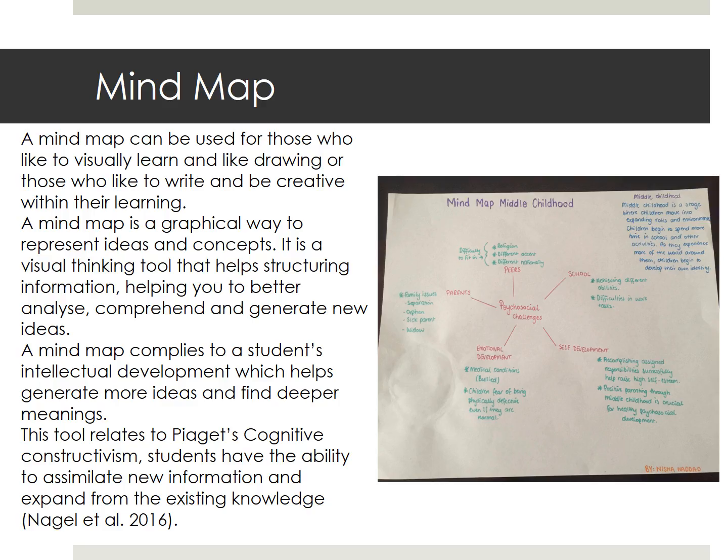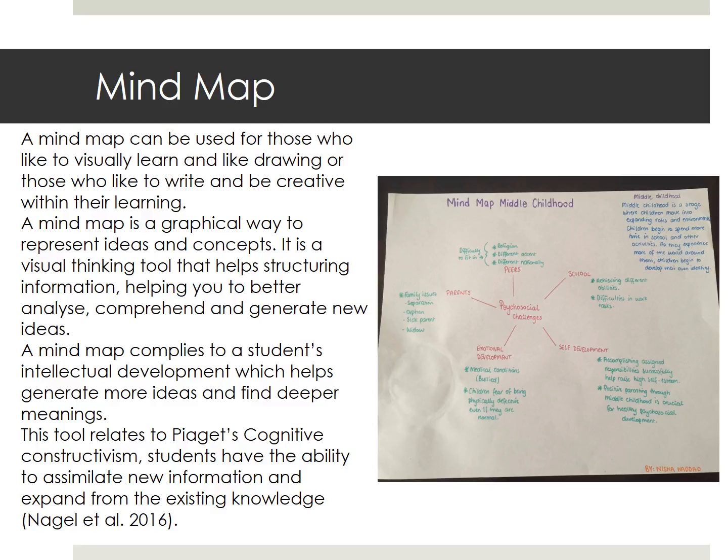I chose a mind map as a thinking tool because I believe it addresses various aspects of human learning and development. It also caters to the diverse needs of students and can help those who like to draw and learn visually, or those who like to write and be creative. It can be drawn in any form that helps students learn.